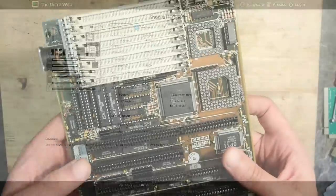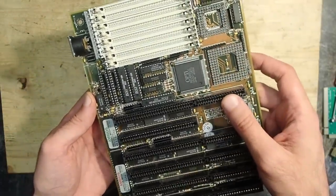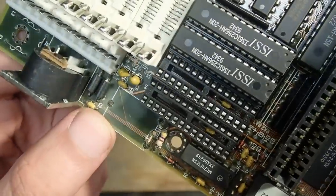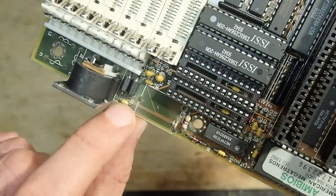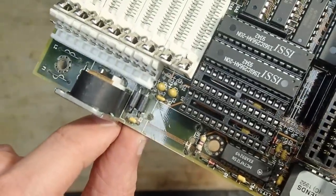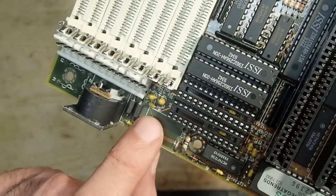So, Shuttle HOT-317H, a very nice and tiny 386 board with an Opti chipset. Let's see what we have. The damage from the battery doesn't look too bad, to be honest. I can clearly see some damaged traces, but it is unclear if they are completely gone or can still be rescued. I will have to remove some parts, including the keyboard port, to see today's battlefield properly.